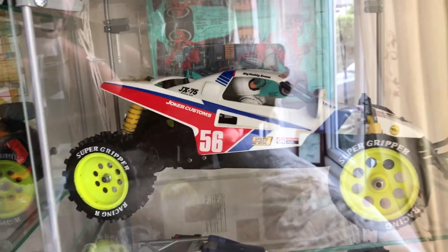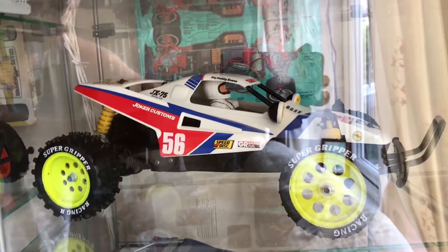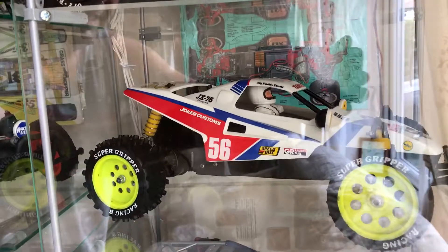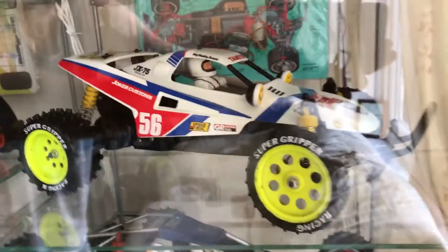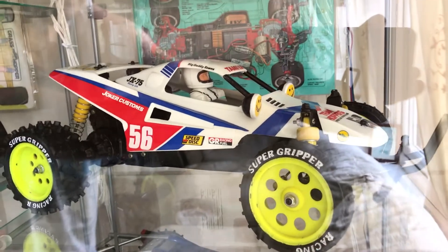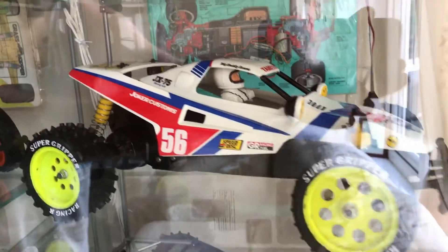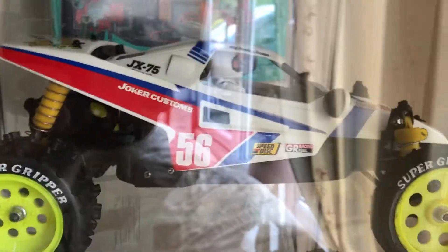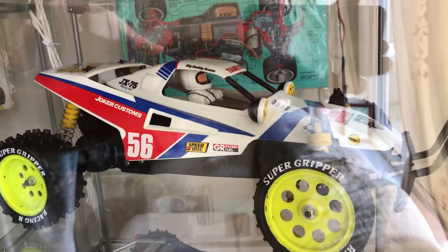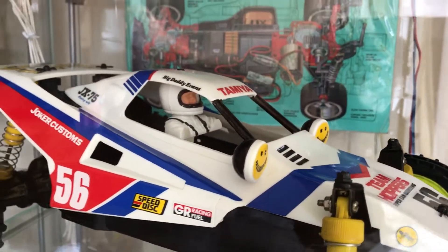Down to one I've just finished this morning — the Grasshopper 2 Super G. I actually bought a new-in-box Grasshopper 2, but luckily I found this Super G. It was a little bit battered with bits added to it, but it had the shocks and the wheels and the tyres — and as you know, these front tyres are super rare. So I'm really chuffed with that. It's got the Tamiya Grasshopper 2 shell on it and I've added some spotlights, which I think looks pretty cool.